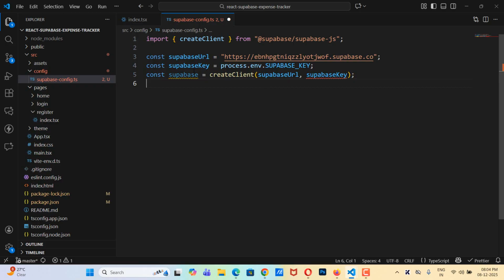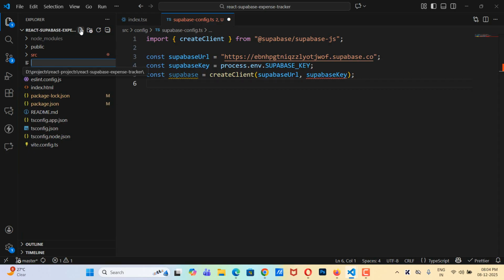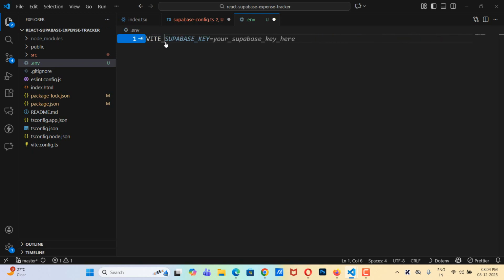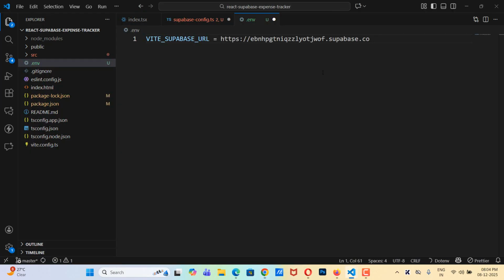Inside the main folder, here I'm going to create a new file, and I'm going to say .env, hit enter, and here I'm going to say VITE underscore SUPABASE underscore URL equals to, and here we are going to paste the URL. So copy this, paste it here.